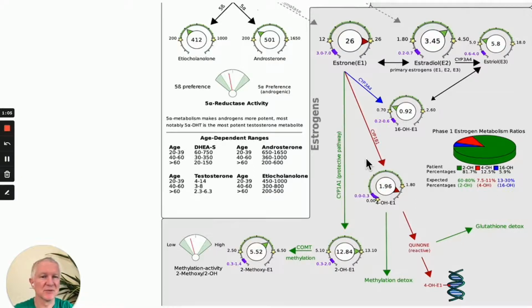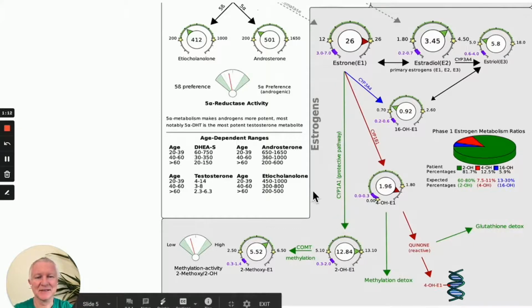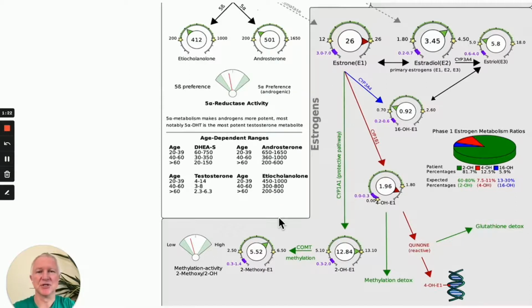And in the bathtub analogy, it's like how much estrogen are you putting into your system? And then the detoxification of estrogen, or the methylation, is down here. This is by the COMT gene. And so this is phase two of estrogen detox. And then using a test like the GI map test, you can measure beta glucuronidase for phase three. You also get the metabolites of testosterone and DHEA. So you get a lot of different things in the Dutch test, including adrenal and some of the organic acid markers.